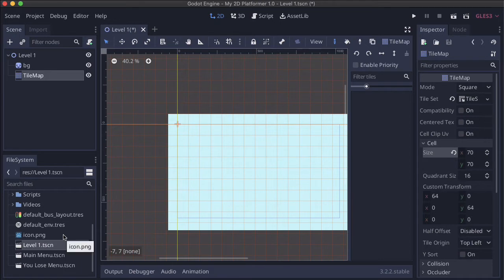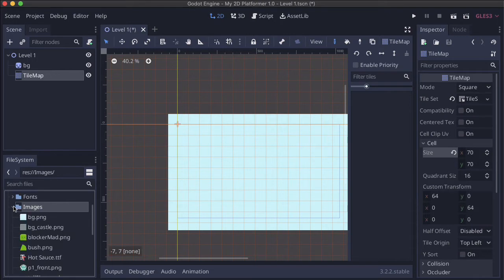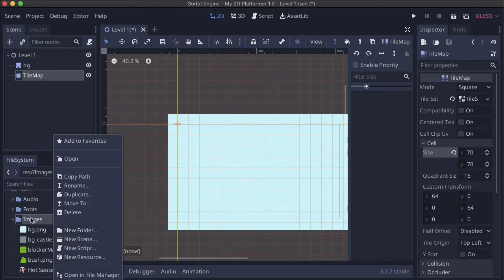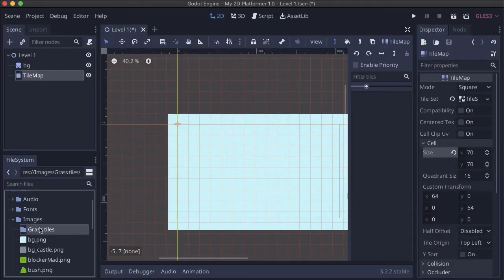Now we need to set up our folder for some more images. So what we're going to do is inside the images folder, we're going to create a new folder. So I've selected the images folder and we'll say new folder. I'm going to call it grass tiles. Because there's so many tiles in this particular set, there's 18 in total, it does make sense to create a folder for them, otherwise your images folder does get a bit big. So press OK and you'll notice that I have this grass tiles. Now I've just selected it.